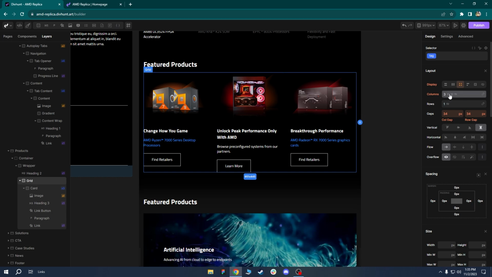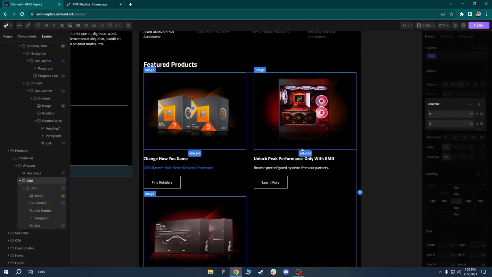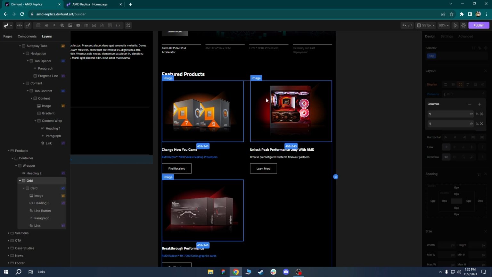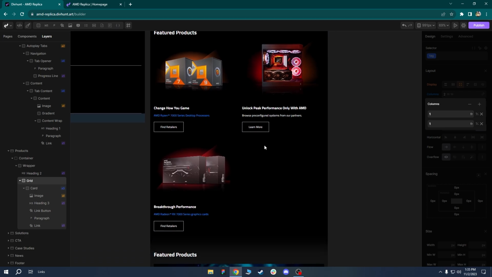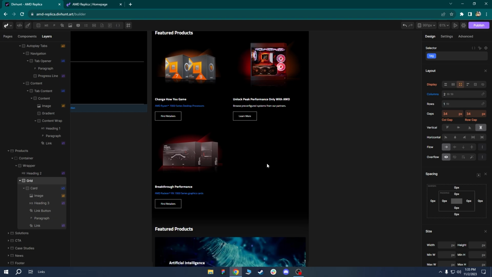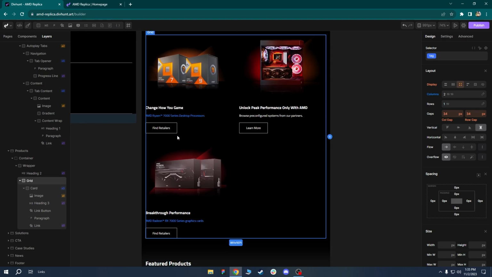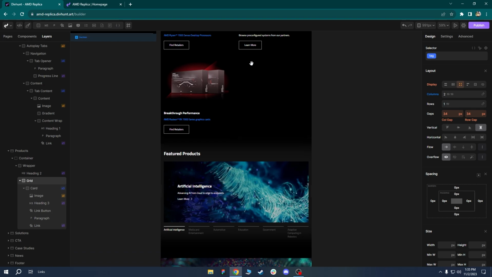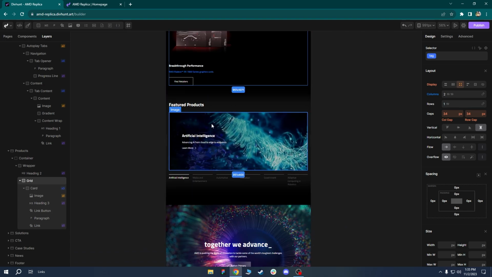So let's put them in 2 columns, and you can see that they have a lot more space now, and this looks fine to me. It would be nice if we had 4 cards, so this space here wouldn't be empty, but it doesn't really matter. And now this will be it for this section, so let's advance even more.